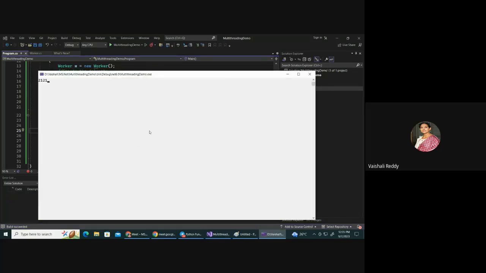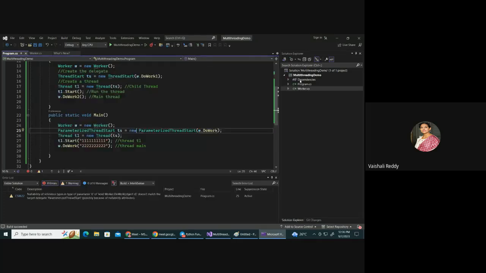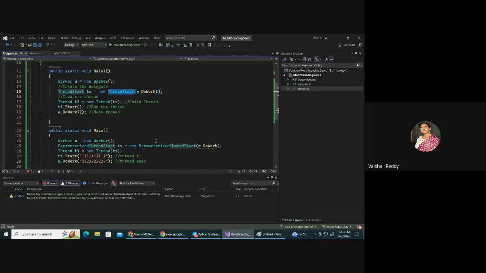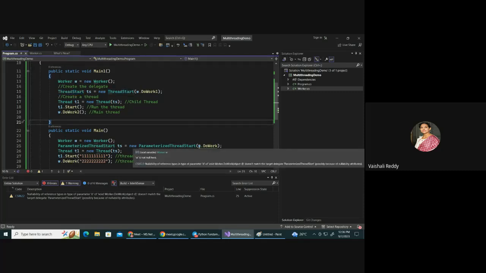Okay. Fine. So I hope you can see the output, everybody. Now the output is intermixed. So this and this two are running in parallel. Got it, everyone? So these are the two options we have while creating the thread. Either you can use the ThreadStart delegate, where void is the return type that you have to use. The second one is where the return type must be void and the parameter has to be object.